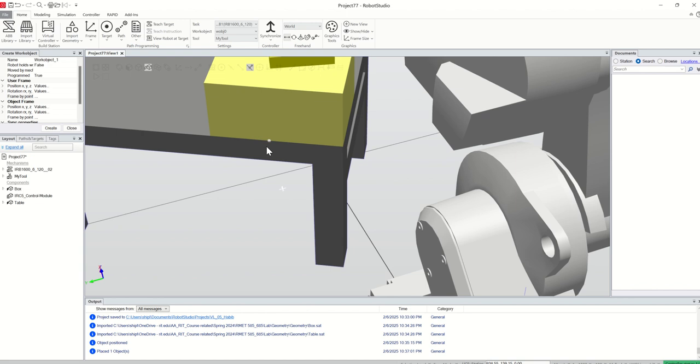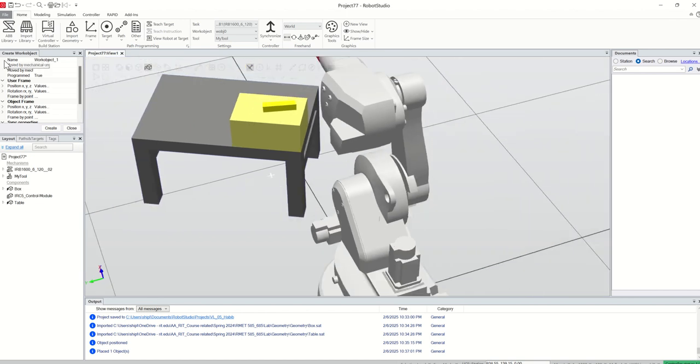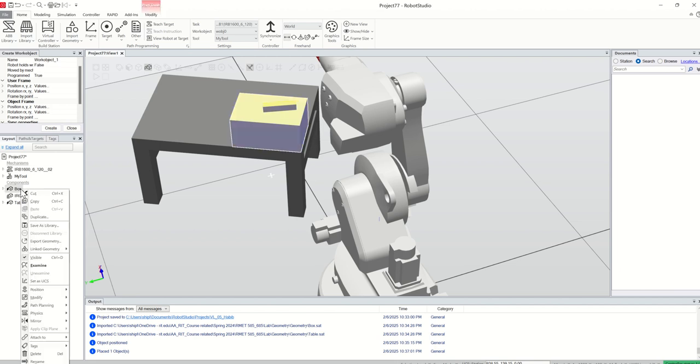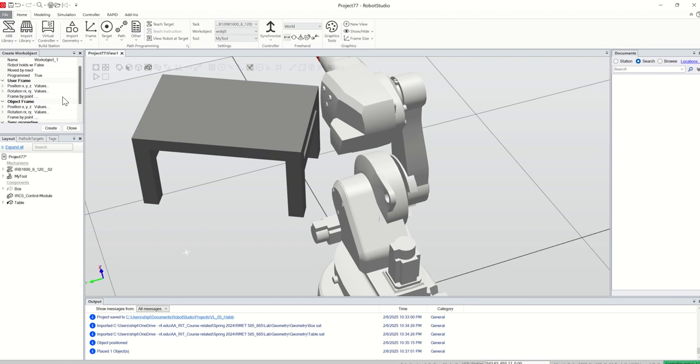Okay, so cancel it. It looks like maybe I can quickly hide the box and really work on the table. So I said frame by points, right? Frame by points and 3 points, right? Yeah, you see, I'm just missing every time. Okay, so accept it. So this is your X.